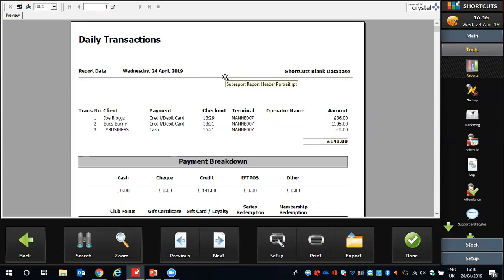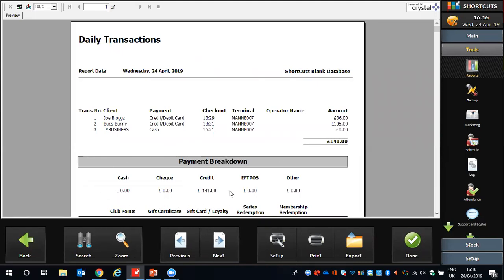Now this report is particularly good to look at, just to see on a daily basis how much money you're generating and whether it's via cash or card, but it's also really handy as we know what it's like. Occasionally, sometimes we do make a mistake when checking a client out, and we check them out as cash when they really paid by card, and we notice this error when we're doing our cashing out. This is a great way to just double check to see how our clients paid. And we can see the breakdown just here.